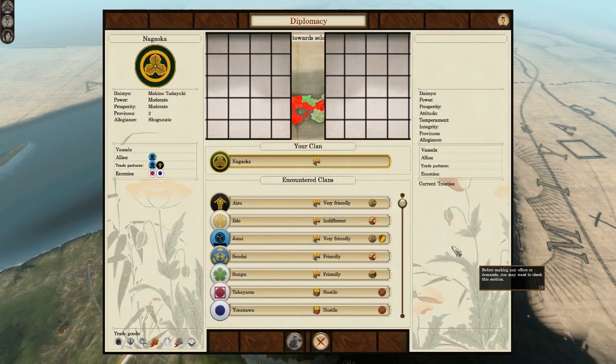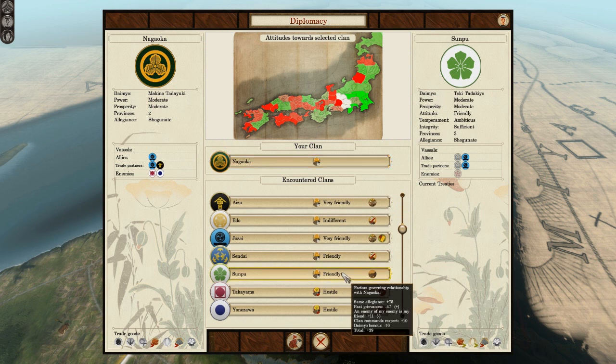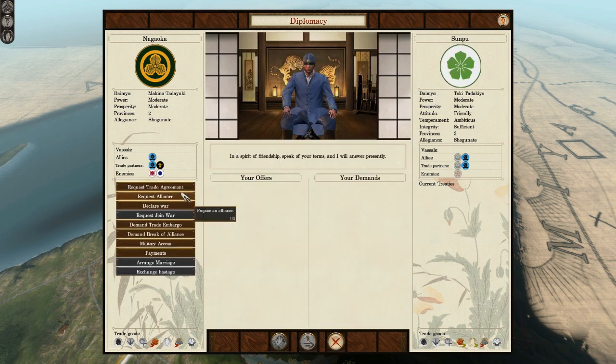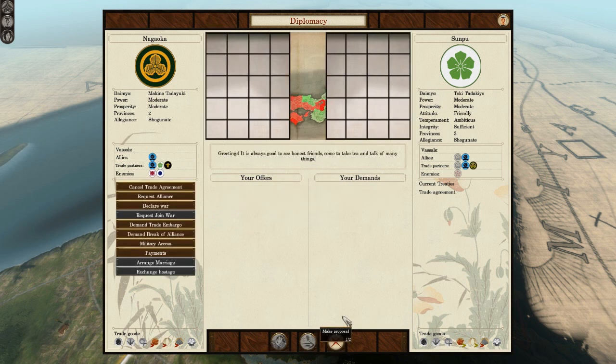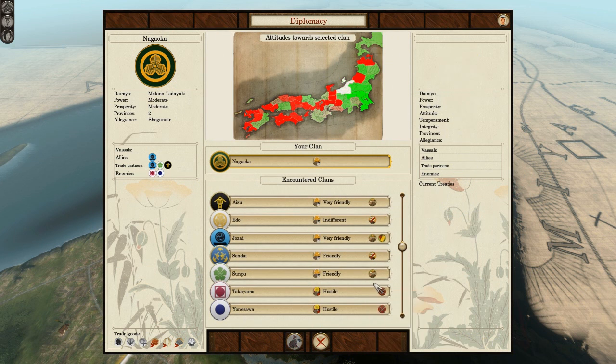Meeting lots of new clans, this is nice. Friendly, hello. Whoa, they're quite a decent clan, large clan. Oh, they've taken out North Shinano. Okay, that's my kind of objective gone, although I do need to take it. I'm just going to go for a trade agreement right now, because if I make an alliance with them and I want to take them out in a bit, it's going to be difficult.